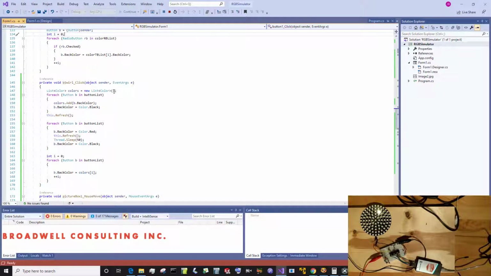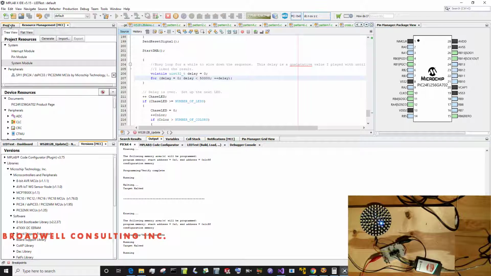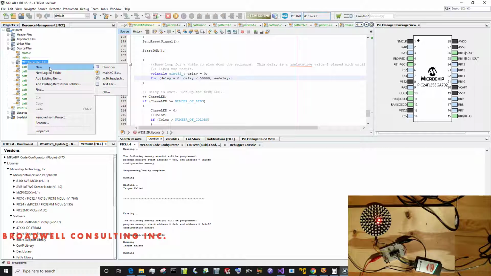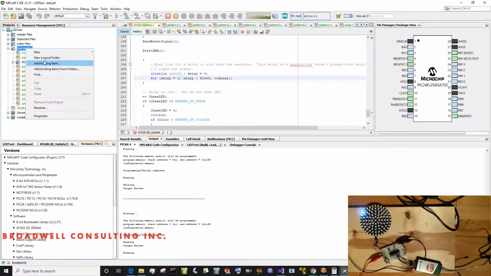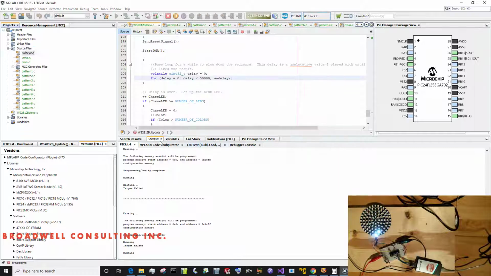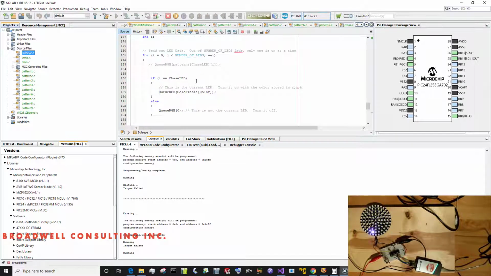In order for us to use that, we'll go back to MPLab. You can see I've actually loaded some prior files here. We'll say add existing item, add bullseye.c, and let's go into the part of our program that generates, that we saw last time, that generates that.